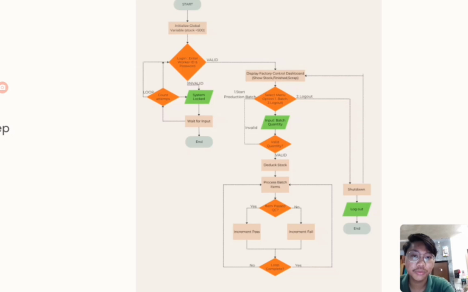What happens if it is a valid password and worker ID? It will display the factory control dashboard, which shows our raw materials and our QC, whether it passed or failed. After that, it will show the new inventory from our past production.